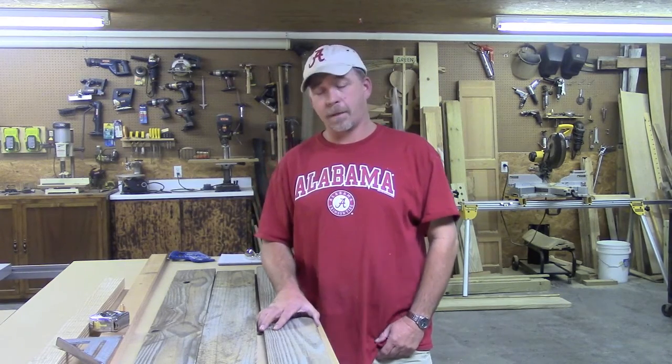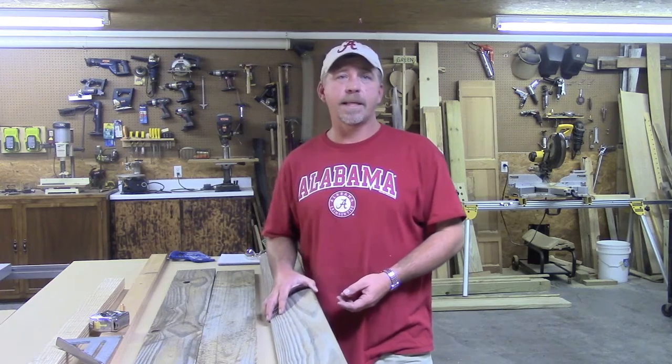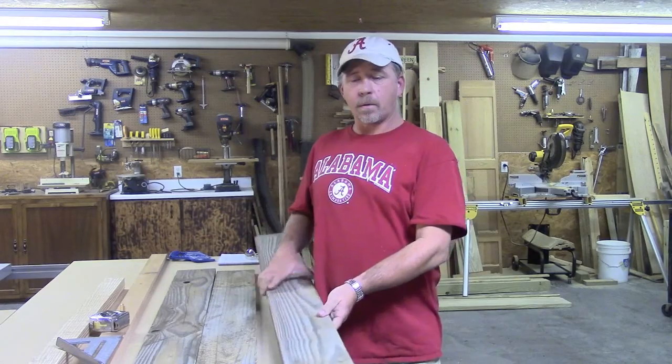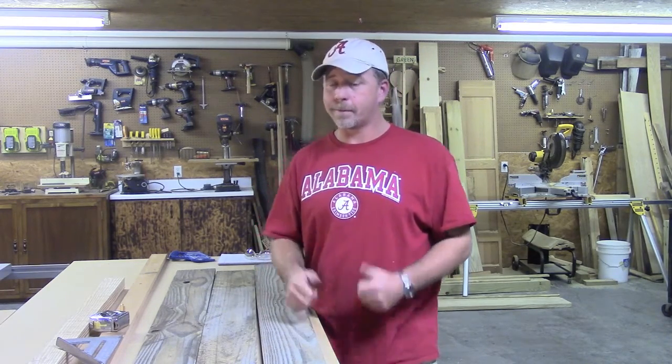Today we're going to be making a rustic floating shelf. Rustic is any rough cut lumber like this. So let's get started and wish me luck.